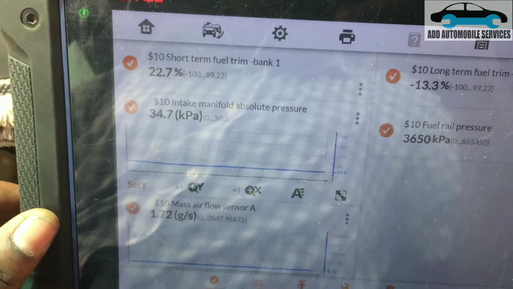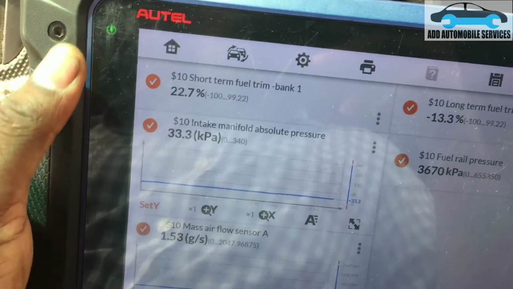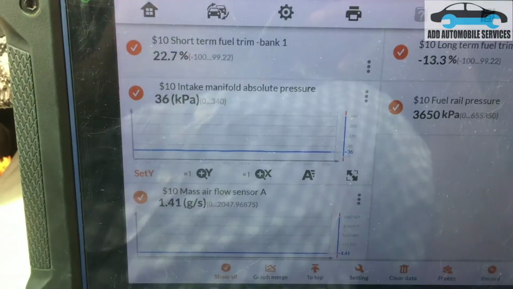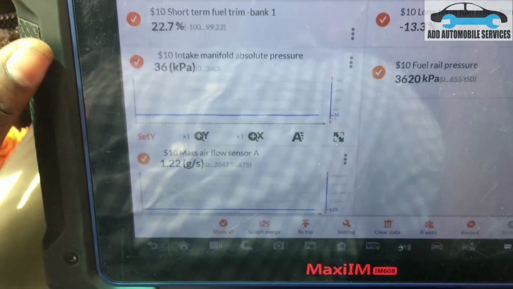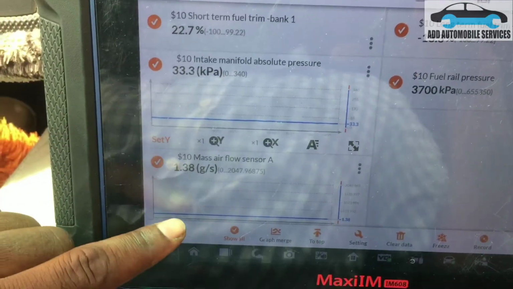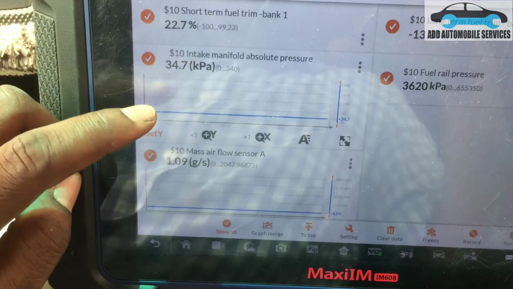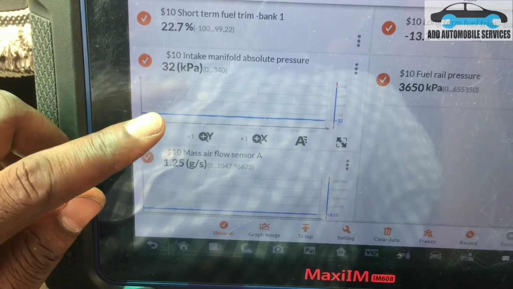So this is it. You can see, for these engines, the moment I step on the throttle, full throttle open, the MAP sensor is supposed to increase.